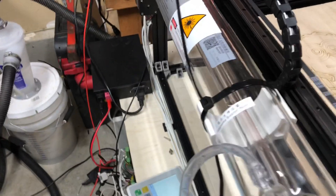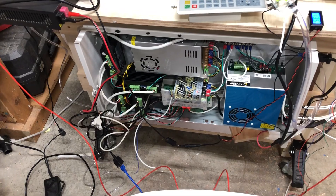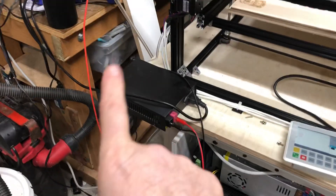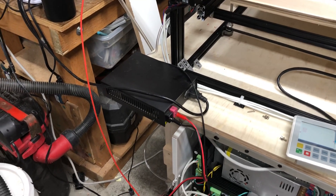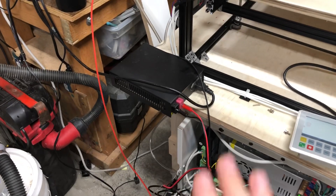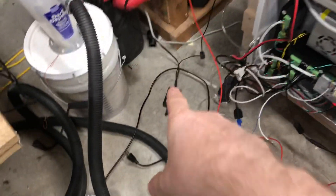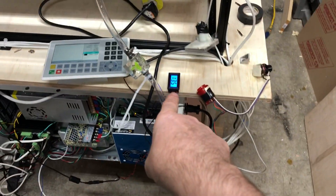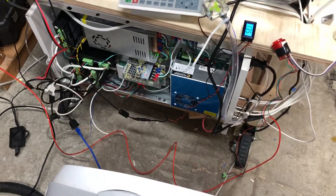I've mounted a few things — I got my control box screwed up against the side, a 12 volt supply for my pump from an old ham radio kit that'll be drawn off one of these power supplies later. I got a five volt supply line on the ground running the only thing that takes five volts, which is my meter — I'll pull that off a buck converter off one of these later.